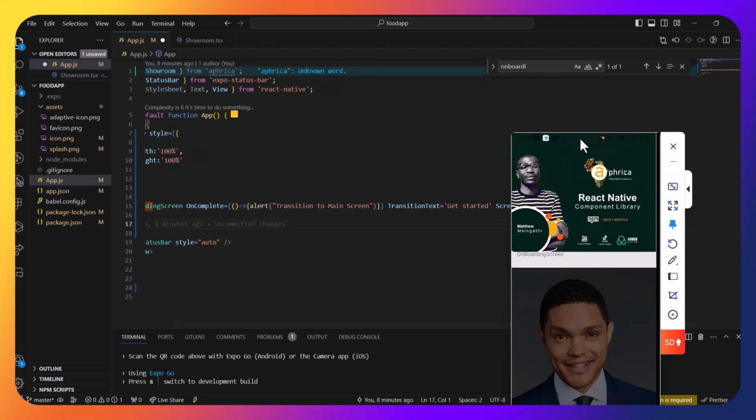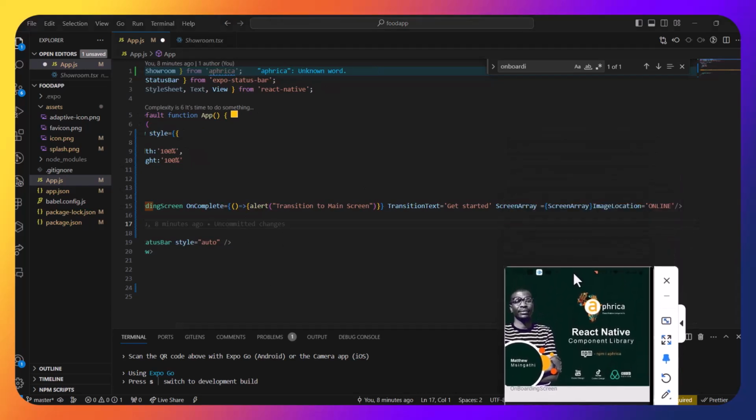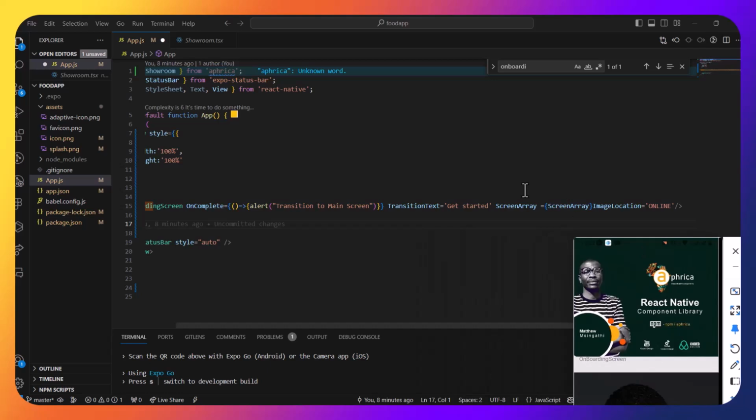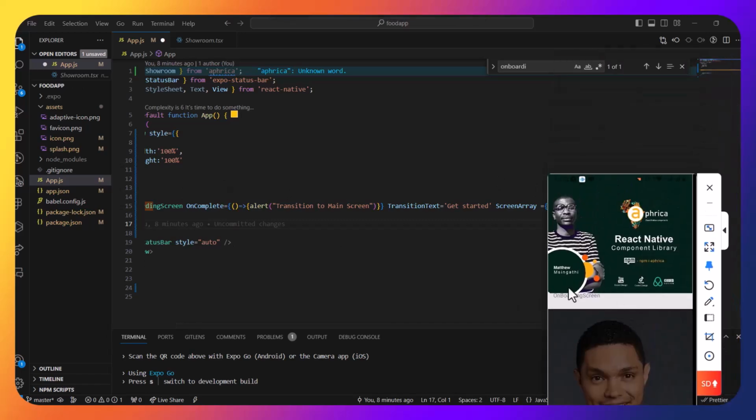Onboarding screen takes some things. There are some things that onboarding screen needs in order to work. Let me not save for now. As you can see, onboarding screen makes use of an array. I have designed this component in such a way that you pass this array with all your information, and then it will use it, and then it will generate the onboarding screen.